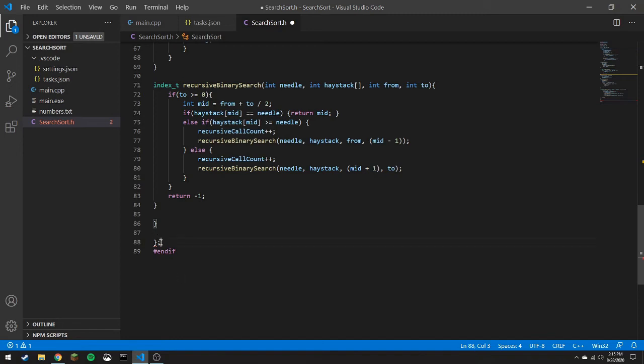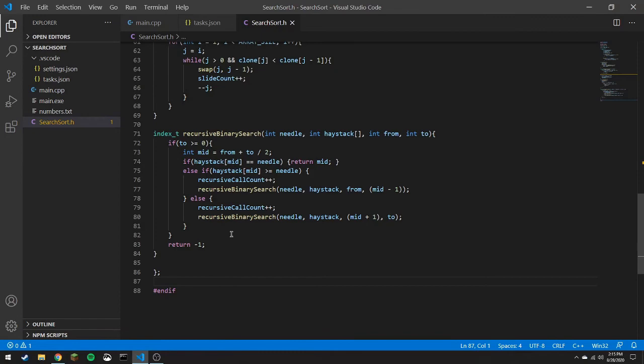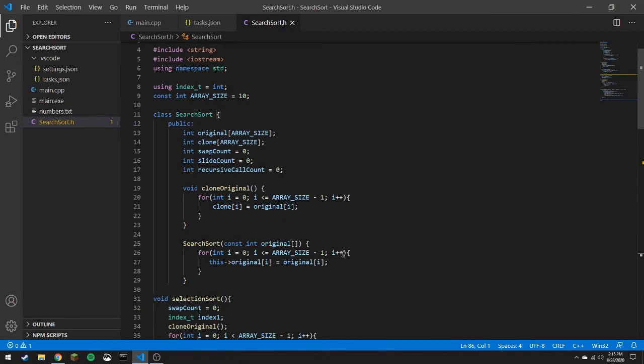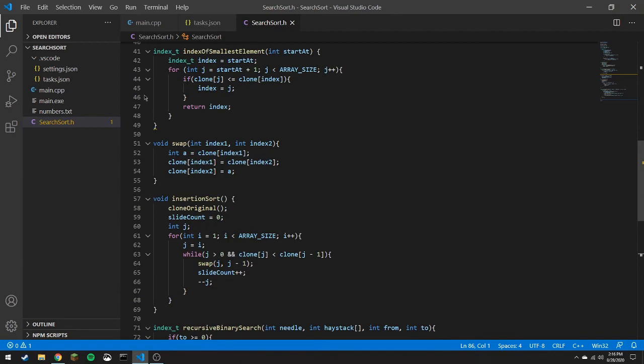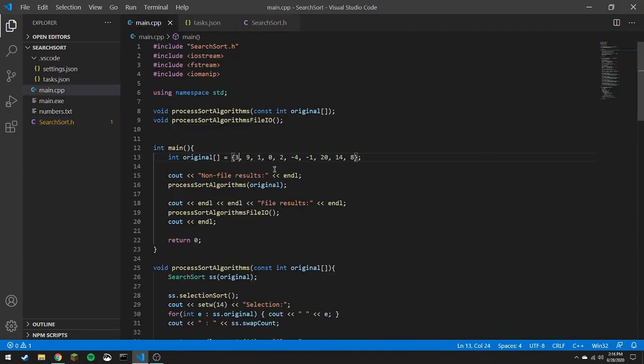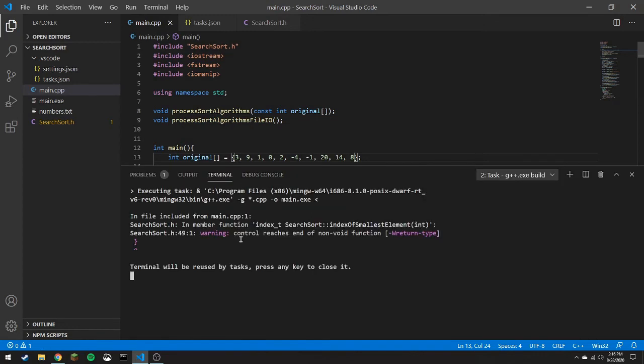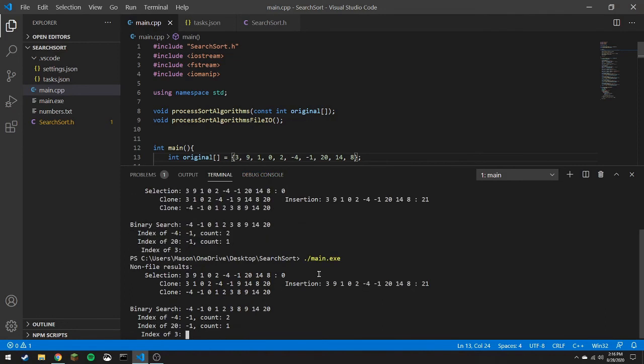Yeah, that should be... Okay, so that should be there. Go save. Yes, that should be correct. And if, yes. That goes there. This one goes there. Yeah. So now let's try this again. Control Shift B. Enter. Nope, not working.